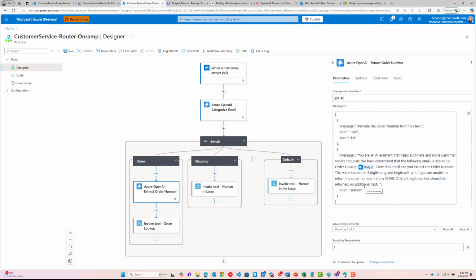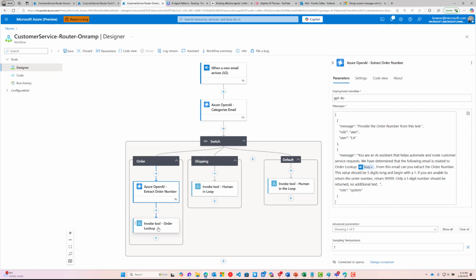So this is going to allow us to now leverage that in a workflow so that we can use a tool to do this particular lookup. And so that's what we're going to do here. We're going to invoke this tool. Now, in this case, I'm just using this agentic orchestration sort of language, but we're going to invoke a tool.